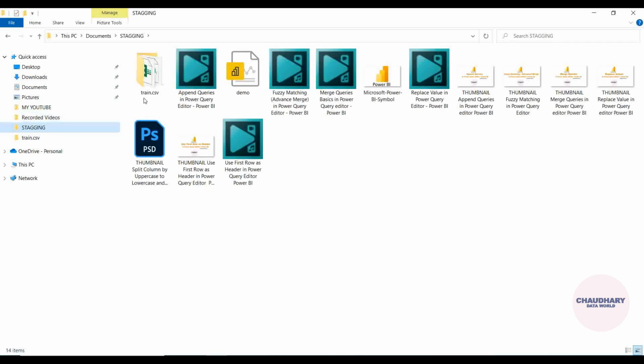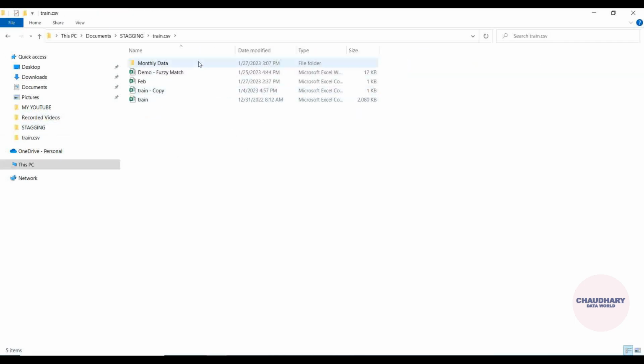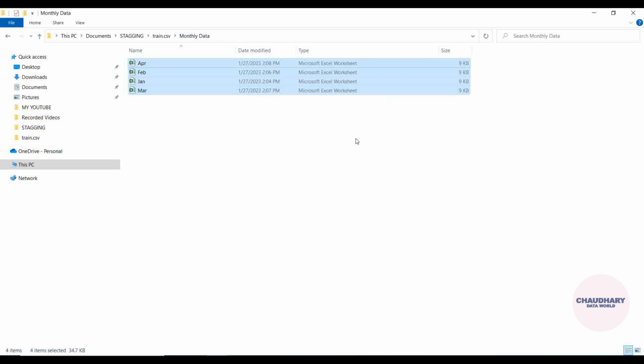For this demo purpose I have created this monthly data folder, and here I have all these files available: January, Feb, March and then April. All these files in your monthly data folder should have the same format. In this case we have .xlsx format.